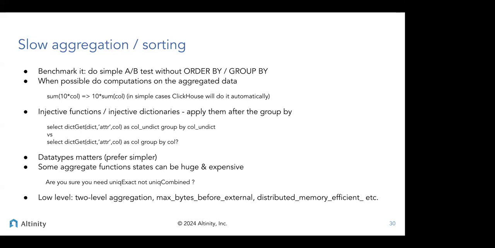It can either first group by the column before the dict get, which is cheaper, obviously, or it can do the group by and after that apply the dict get to every group, or it can do first dict get and after that apply grouping on top of that. Obviously, the option when you need to calculate the dict get on every row is more expensive, and that is controlled by injection.